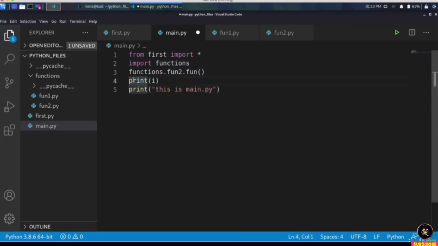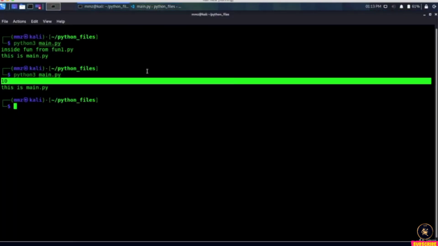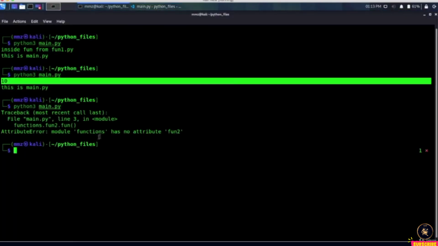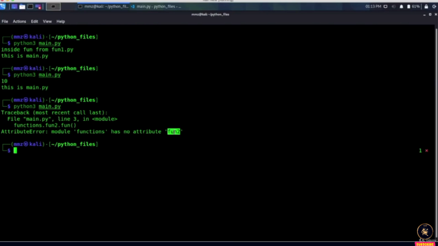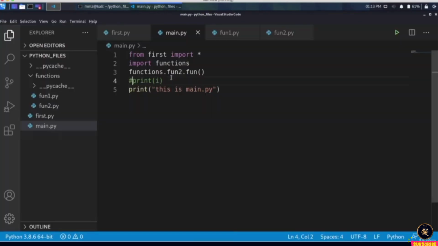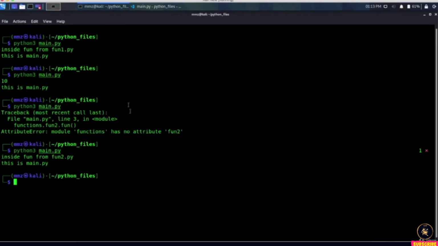Now let's comment this print statement and see if this is working or not. You can see, functions has no attribute fun2. Why is that? Because we import functions, and inside functions we cannot do anything. So you need to specify fun2. So like this. Now if I run it, yeah, this is inside fun from fun2.py.